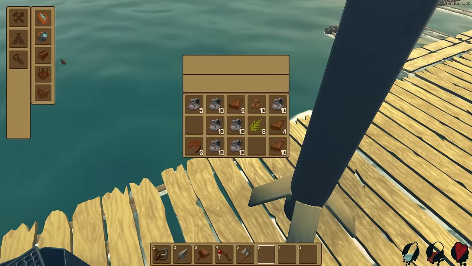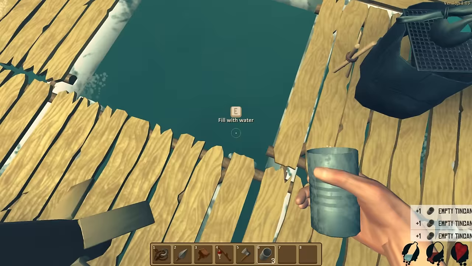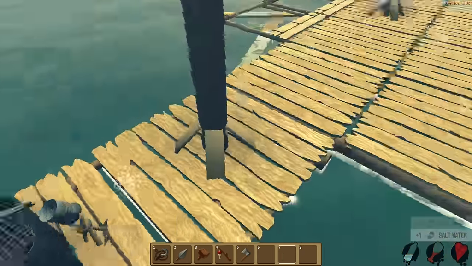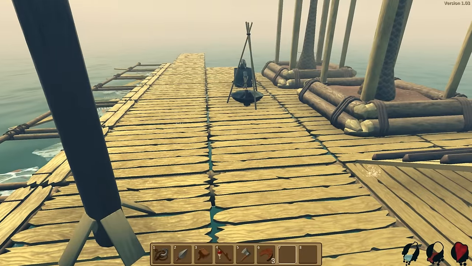I need to make some cans. 1, 2, 3. Okay, let's try this out. Fill it with water, fill it with water, fill it with water. Cook, cook, cook. You couldn't make that better if you tried. That is so good, that is so amazing.